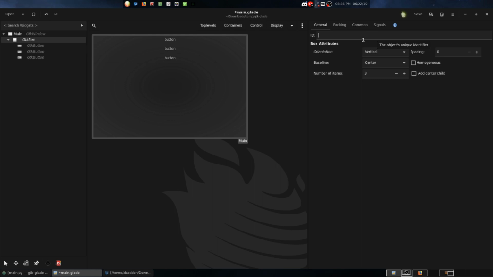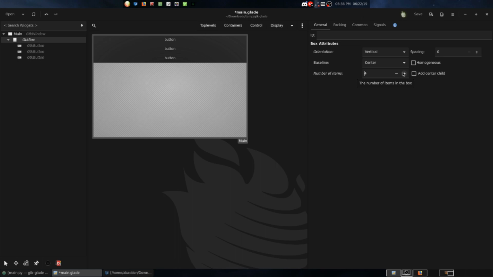So you'll see in the general tab that below the ID area, we have things like spacing, and then orientation and number of items. And so instead of the 3 that it defaults to, we can make it less than or more than. In this instance, we can't make it less than right now because we have 3 things consuming it. But we can certainly make more partitions for this. So we can add however many we want if we wanted to do it this way. Okay, and in this instance, I'm just going to add one more.